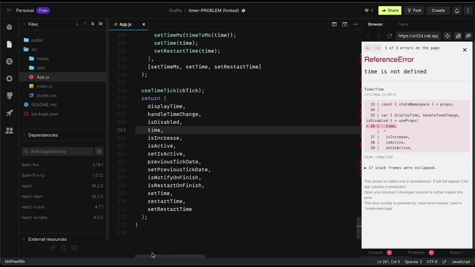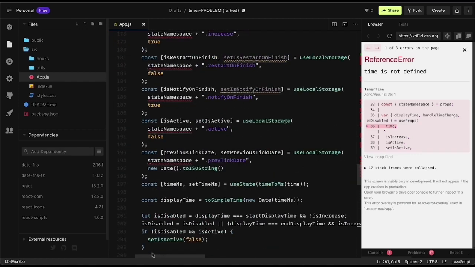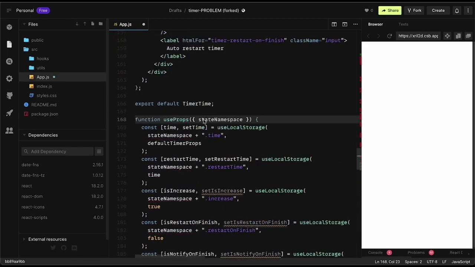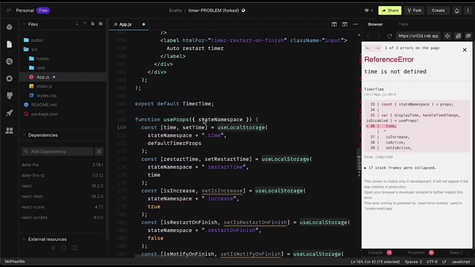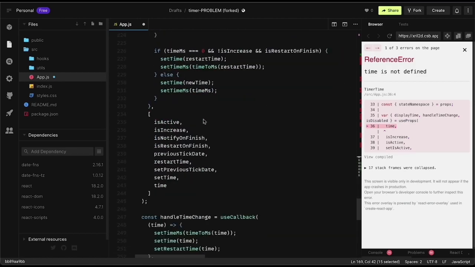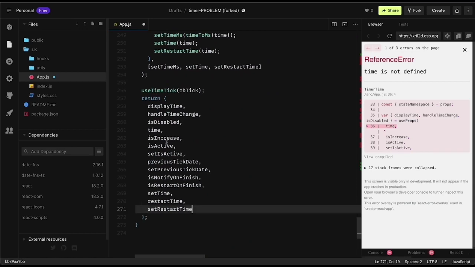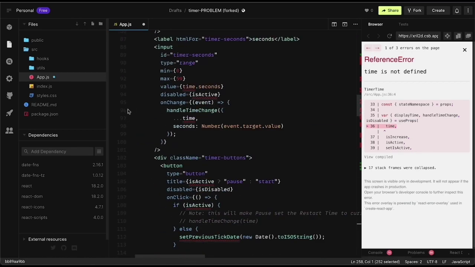Okay, so let's just take a second here and look at what work we've done so far. We've moved these use local storage hooks into our useProps function. And now what we're going to do is pass most of those back, down here at the bottom of our hook, back into the caller, which in our case will be a web component.